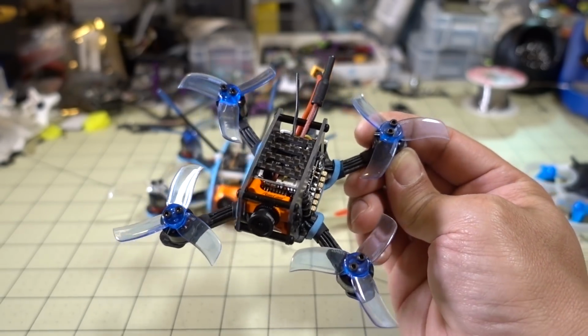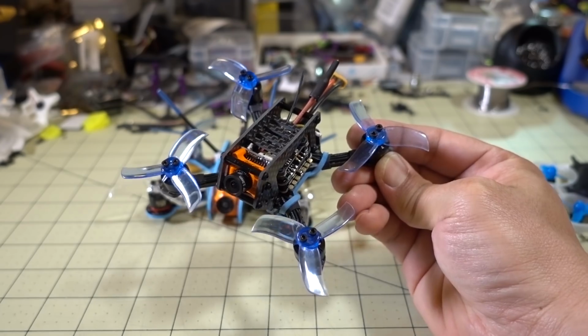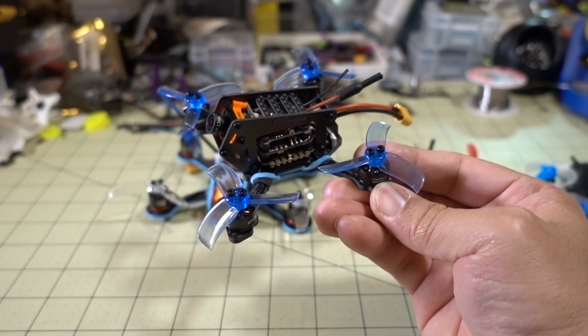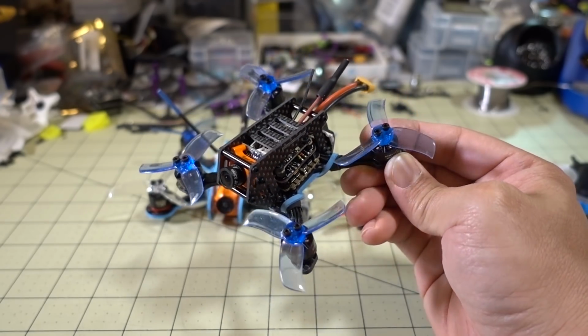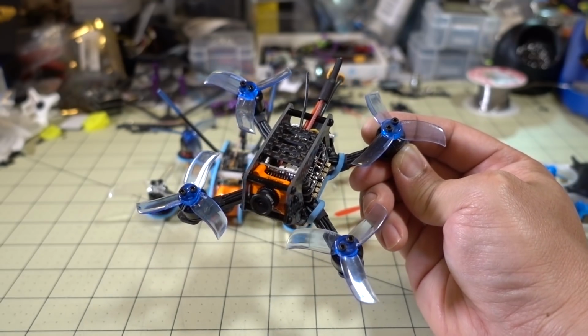But if you are looking for a 2-inch model, and I know there's not a whole lot of people out there that are still looking into the 2-inch models, but if you are, this is one you might want to check out, with the caveats of the price and the camera protection. Otherwise, I thought this was pretty decent.